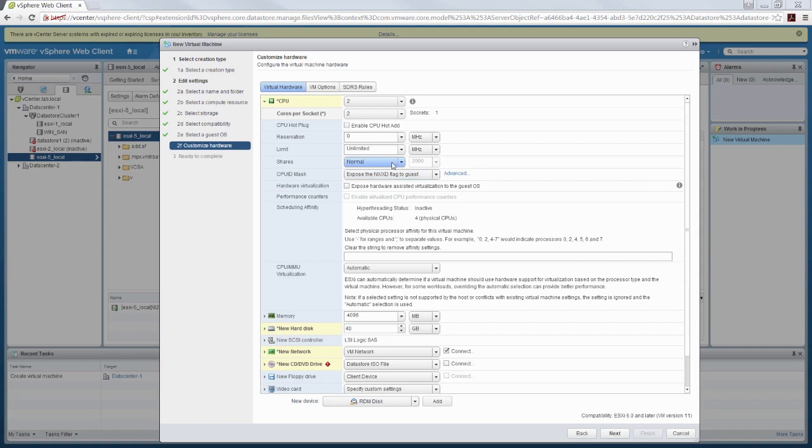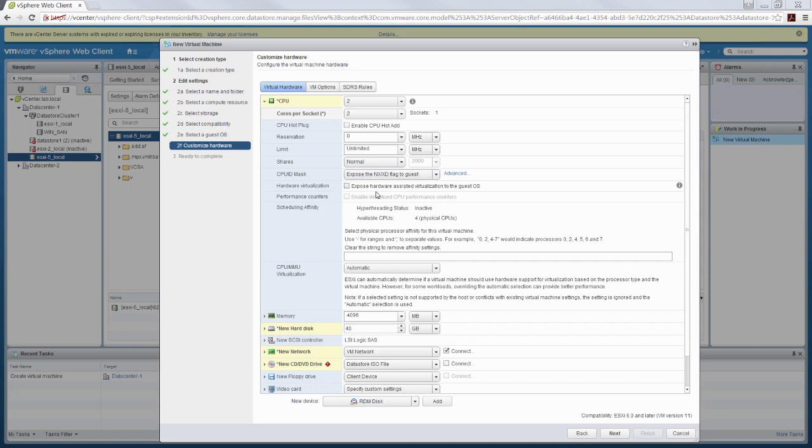We could either configure it here or we could do the EVC settings on our cluster. Basically, you would want to hide this if you're moving a VM from one host to another that don't have the same CPU architecture on the host. So this is where you would do that.